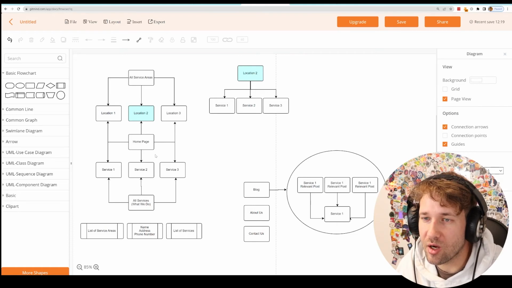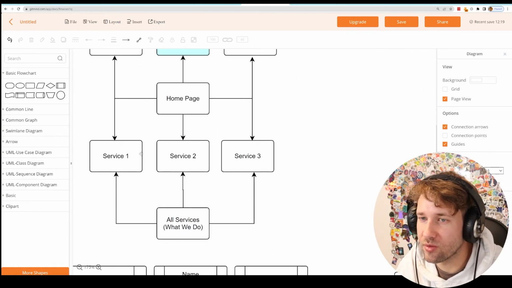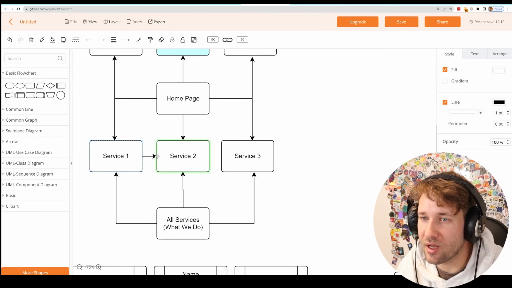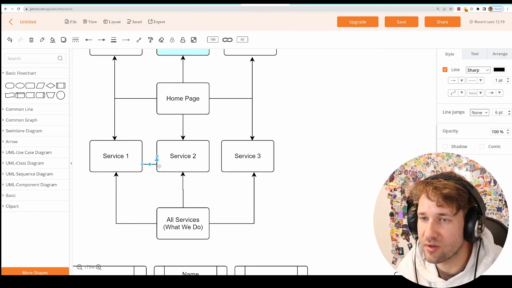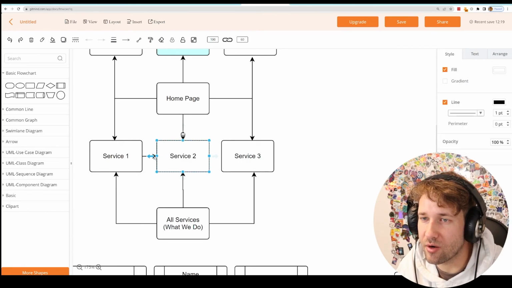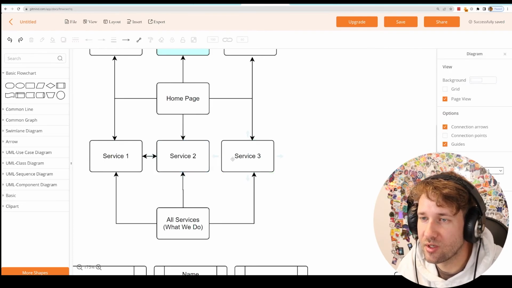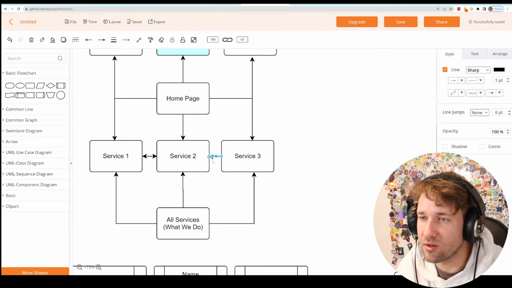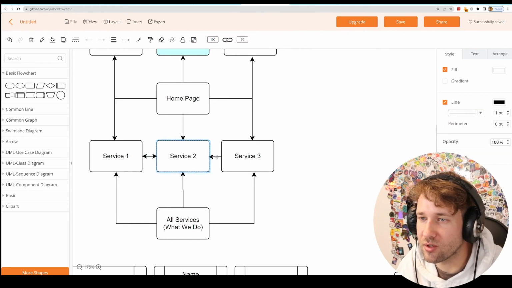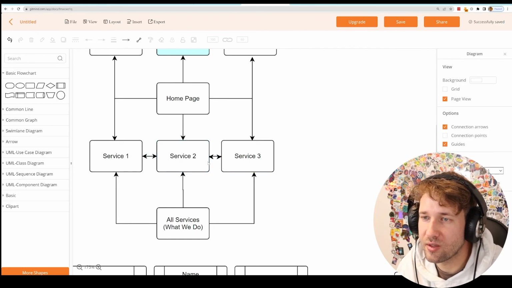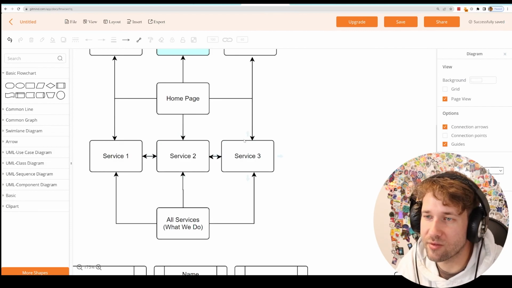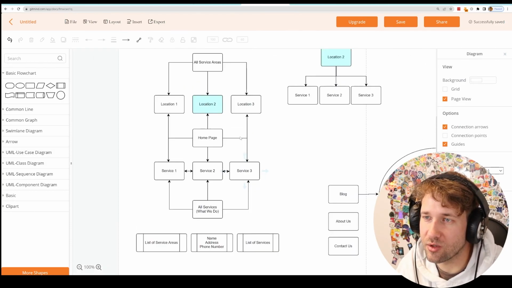So if we wanted to, just like this, we can have an arrow going from this to here, and an arrow going from this to here. So the service pages are linking to each other like that. You don't have to, but that's something you can do if you want.